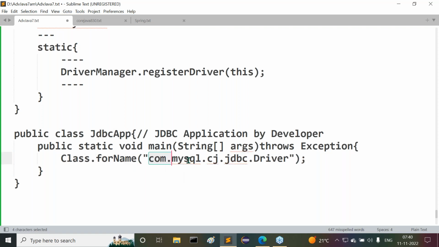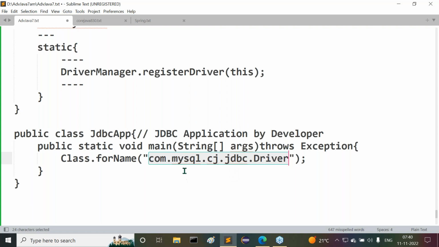Then JVM will take this Driver class. JVM will search for this Driver.class file in the current location. Not available. Then in which location will it search here? No, the Java predefined library. Again not available. Then in which locations will the JVM search? No, the classpath. Already we set the classpath to the MySQL connector Java jar file there. No, inside this it is available. Then JVM will get this Driver class in the classpath.